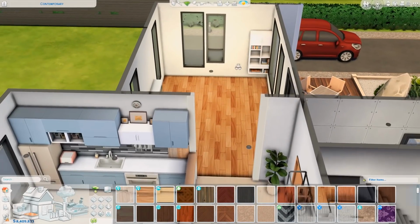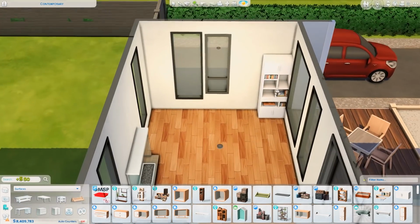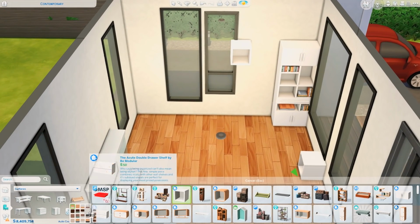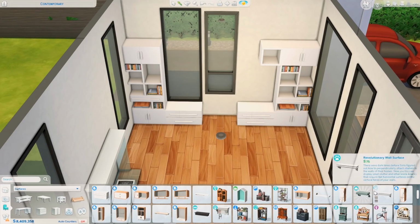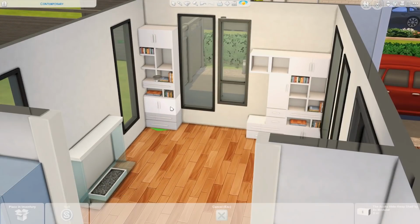But as for the laundry room, like I said, I'm pretty sure that I did not include the footage in the video. However, there's, as always, pictures at the end of the video if you want to see what it looks like before you decide if you want to download the house or not.